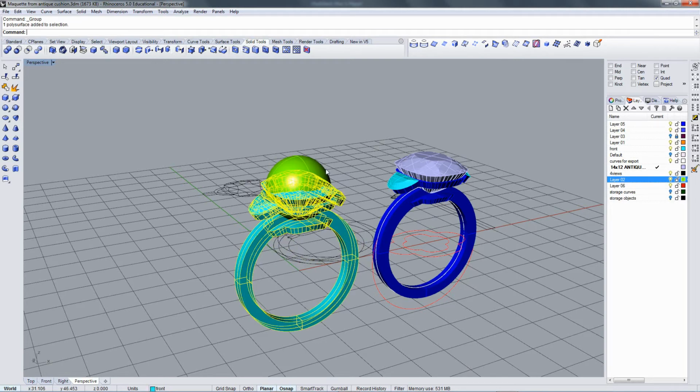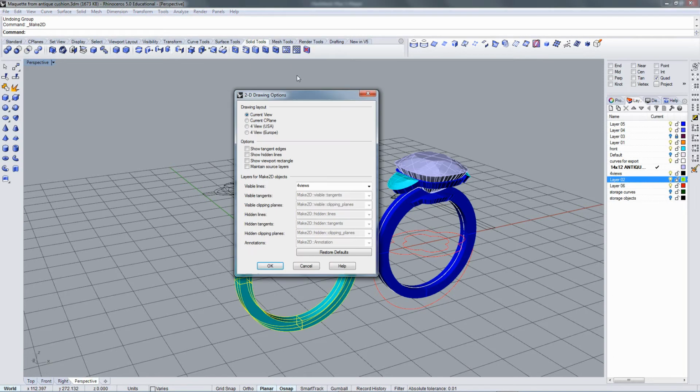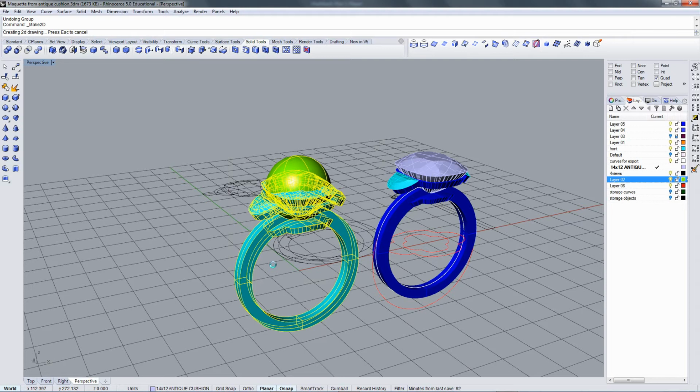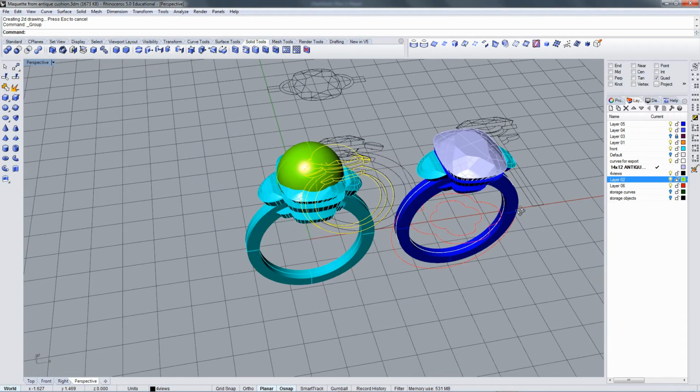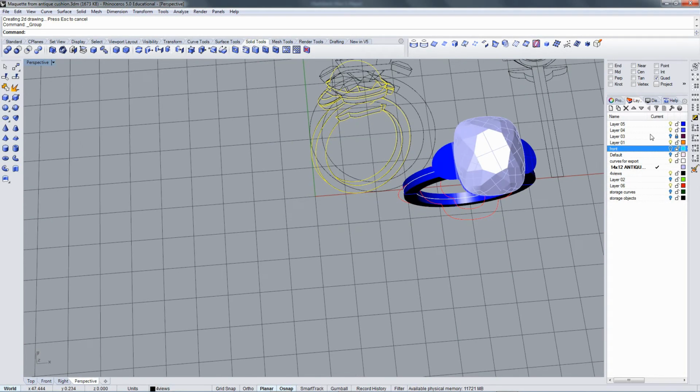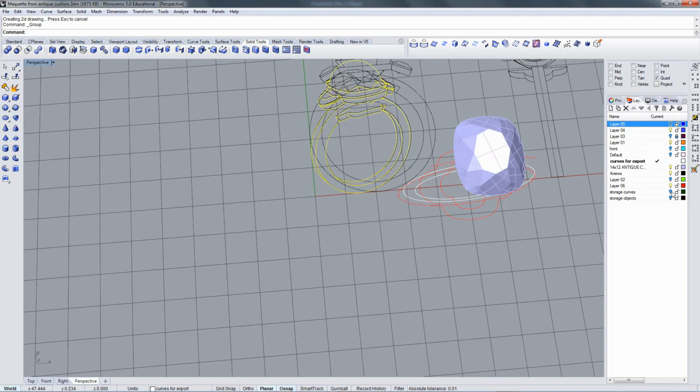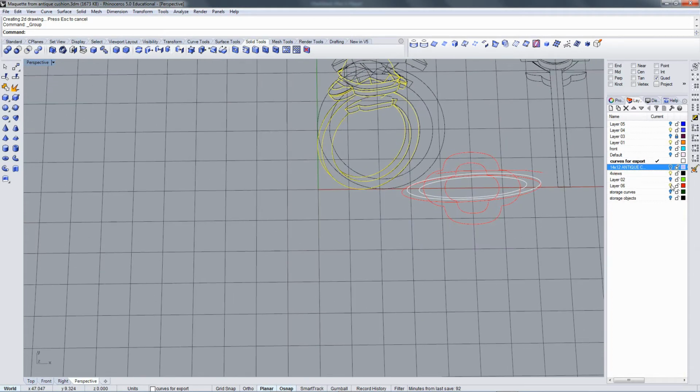Add in the ball. Group those together. Tidy things up a little bit so I can see better in the top view.